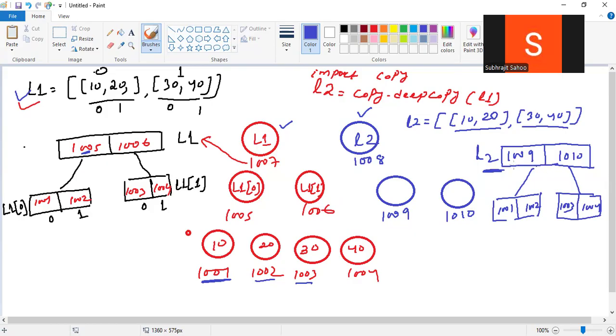But in the deep copy, it changes. But all the individual element addresses are the same in both shallow copy as well as deep copy.